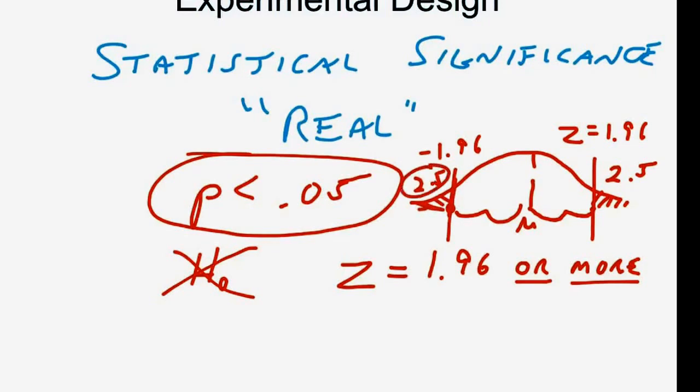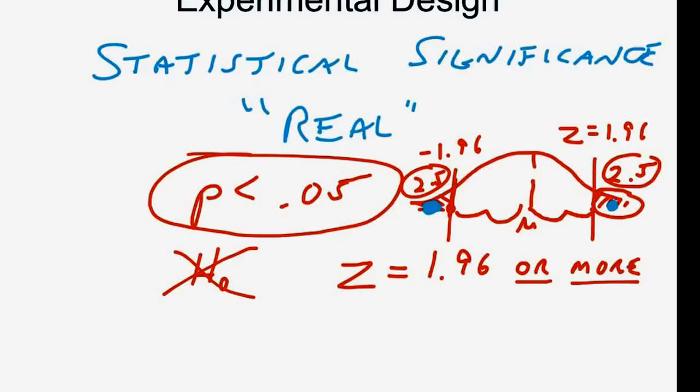So 2.5% of the sample means fall 1.96 standard errors below the mean, and 2.5% of the sample means are going to fall 1.96 standard errors above the mean. And together that equals 5%. So when we find a sample that is out in one of those two extremes, we know that it would happen fewer than 5 times out of 100. And that's when we reject the null hypothesis and say that the difference is significant or real.